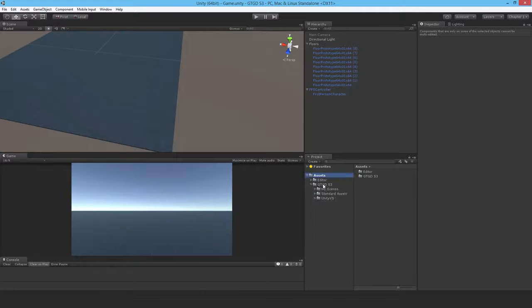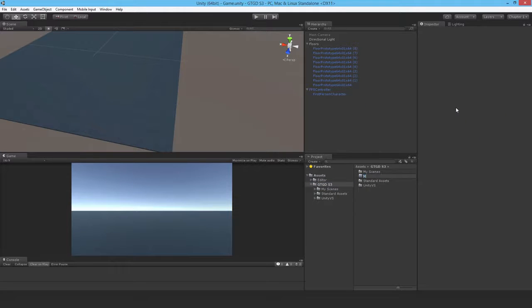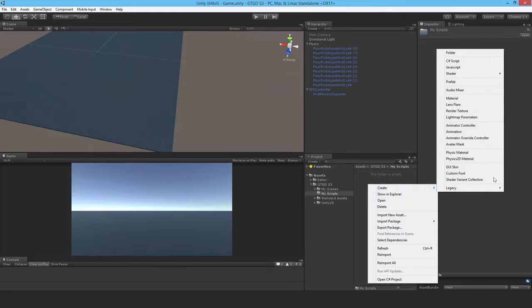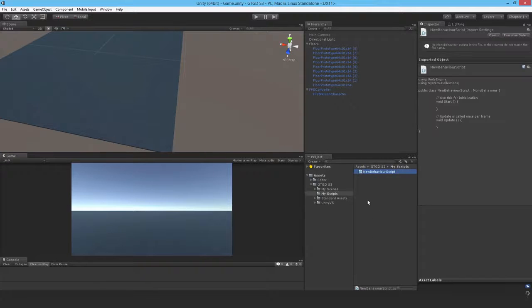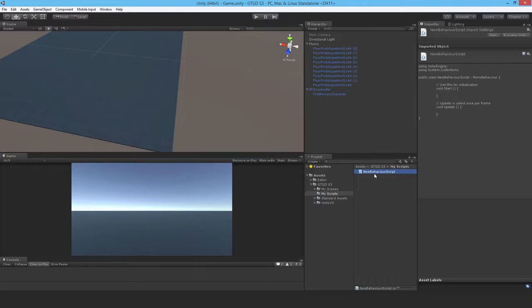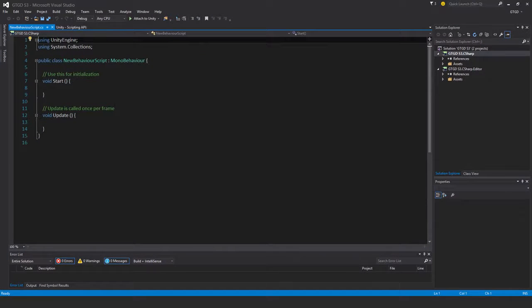Now I do like to make a folder here. I'll call it My Scripts, very imaginative, and I'm gonna make a C# script, and I will call it Welcome. So you have this name here. Don't click away, otherwise that will become the name of the script. Actually, I'll do that. So I'll click away. Okay, and I've created a new script that's called New Behavior Script, and I can open it up inside, I was about to say Mono Develop, I'm so used to it, but it's Visual Studio, and I'll rename it here.